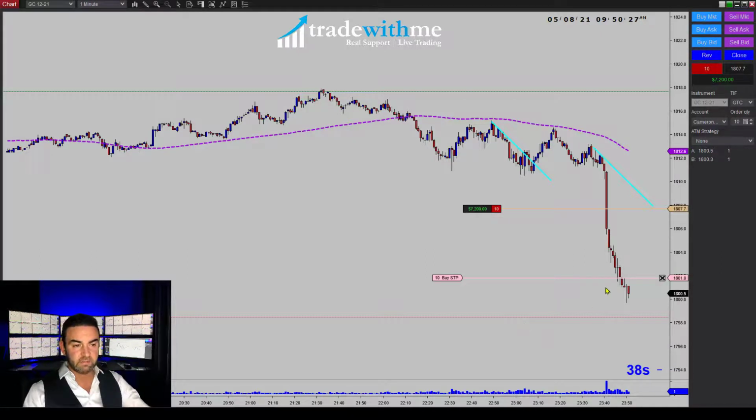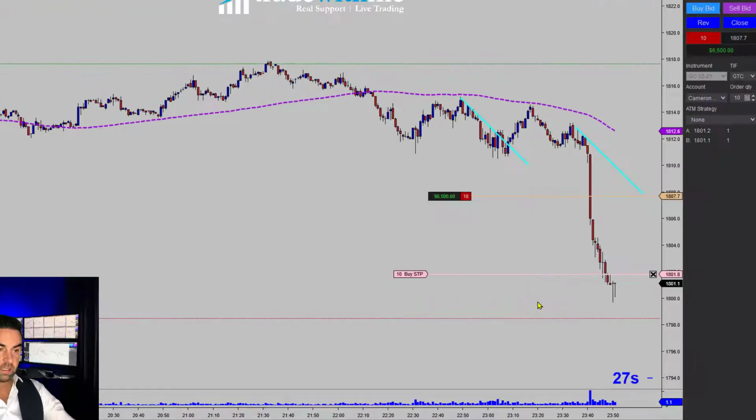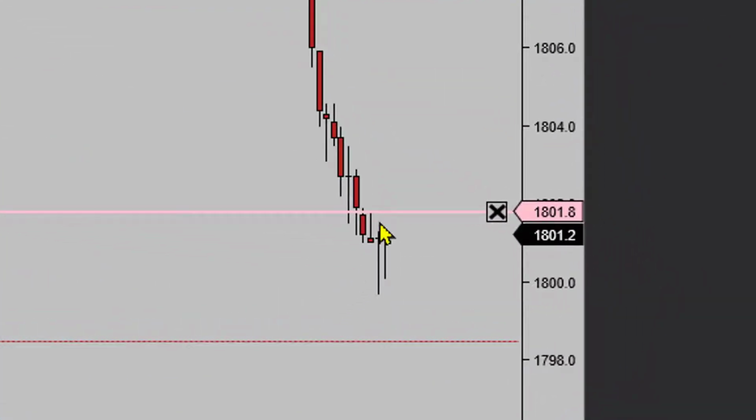You can see it's not too far away, but it's also not too close, because we may go sideways here and then continue down. So I'm just going to watch what this bar tells me. And you can see on this bar here, we've come all the way down and come all the way back up to the close, to the open. So the open and close are the same, and we've now got another bar where the open and close are the same. So you've got 3 bars in a row here, and as I say that, it just starts to drop. So it's still dropping. But we'll just see what this bar does.